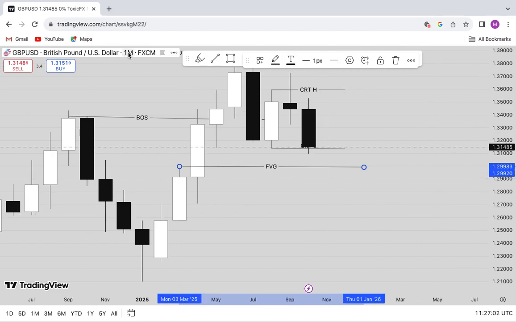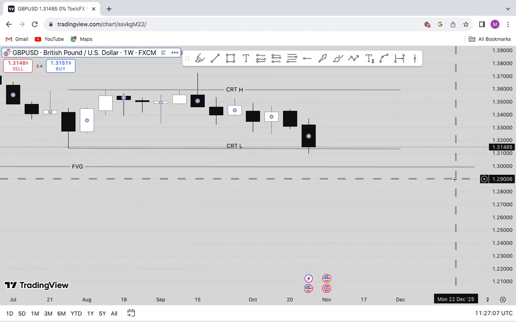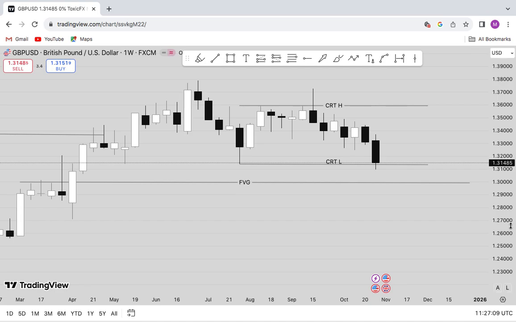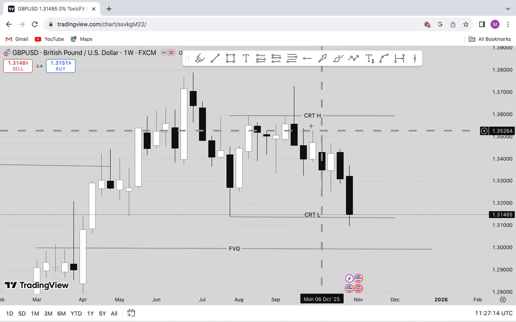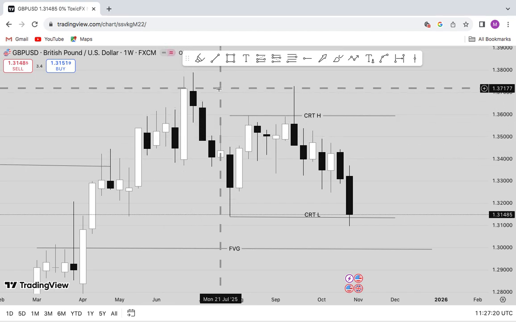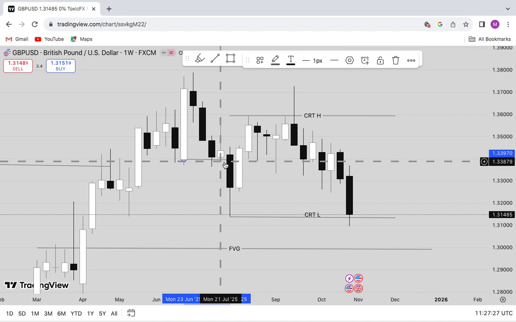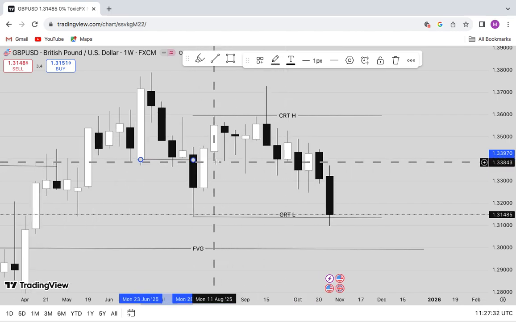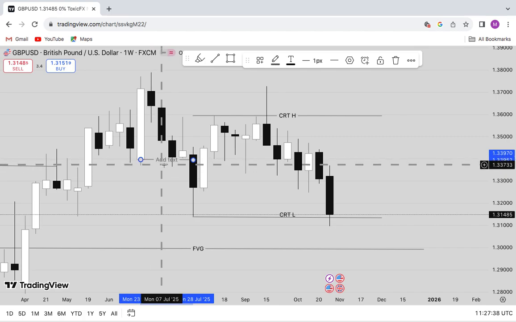Now you go straight to your weekly time frame to look at how the CRT played out in the previous month. So guys, as you can see, this is our weekly time frame. When price gave us a push to the upside, we had this big move to the downside, and we have a change in the state of delivery around this area. So we had the break of structure giving us a market structure shift, or change in character, however you name it. We had it here, a market structure shift.